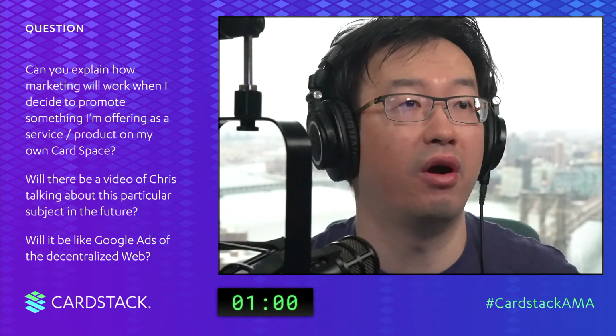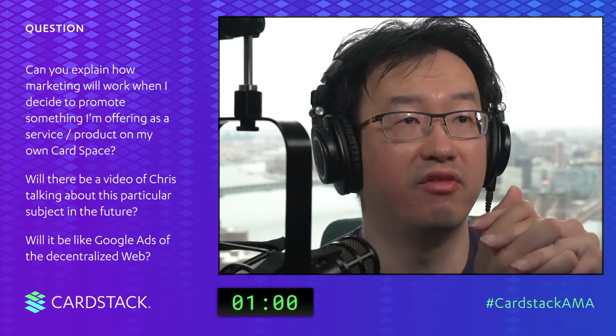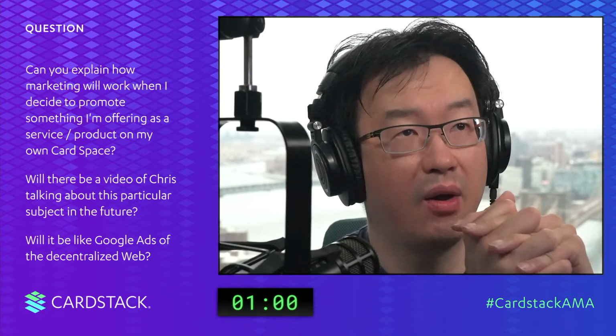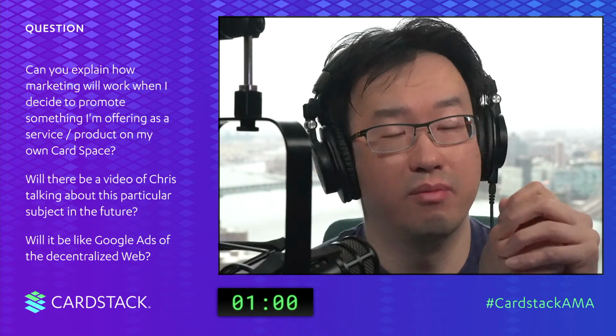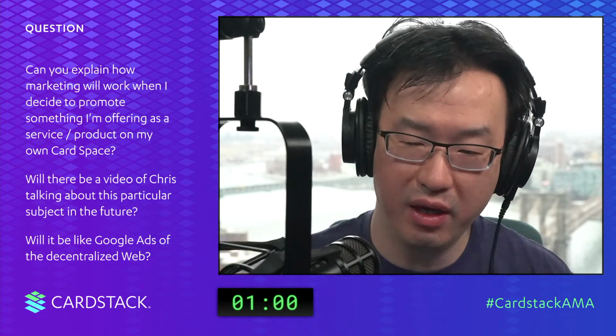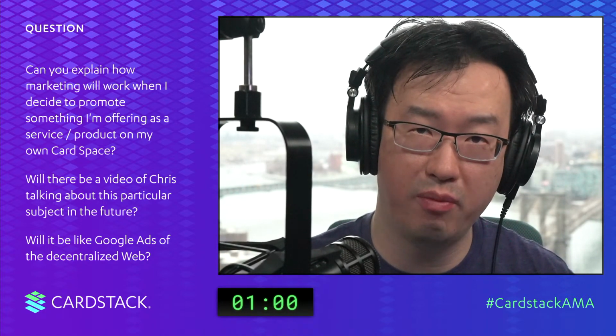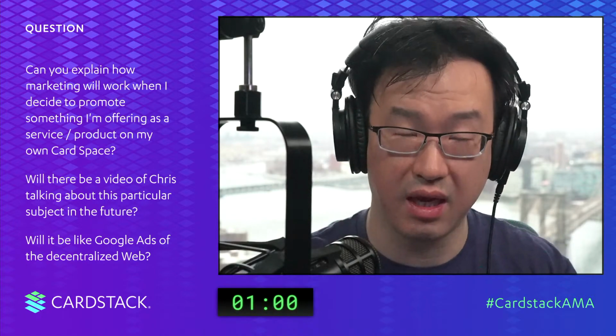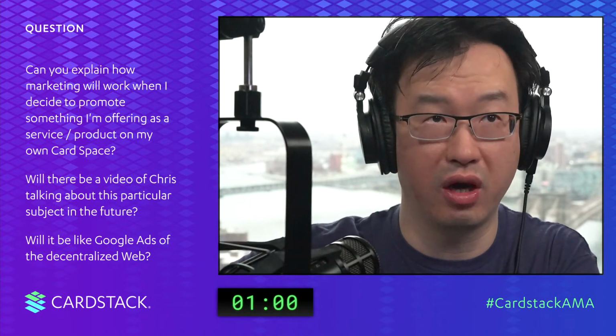The next one is, can you explain how marketing will work when I decide to offer something on the card space? Would there be a video of Chris talking about it? Would it be Google Ads or a decentralized app? Many questions. I would say the marketing would be twofold. One is that we believe that in Web3, people are going to form secondary communities. So you have your own space, almost your own profile page, but you're going to join other communities, and your content will get syndicated into other people's content if they let you in.